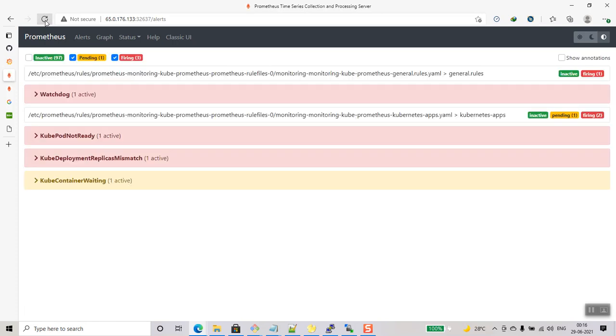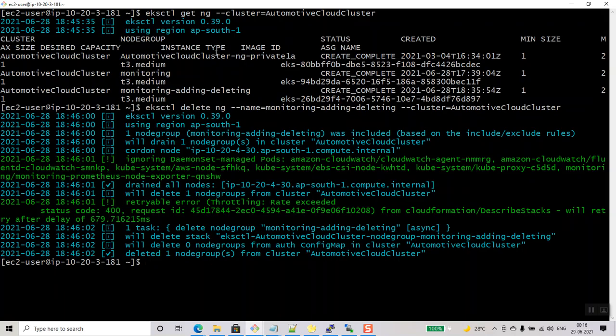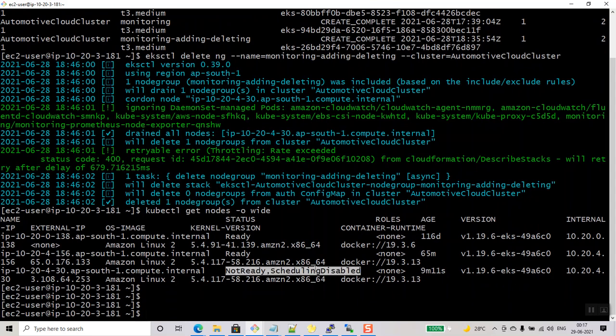So let's see at what time it will say this. Let's quickly get the nodes. Yeah, it's not ready, scheduling disabled.